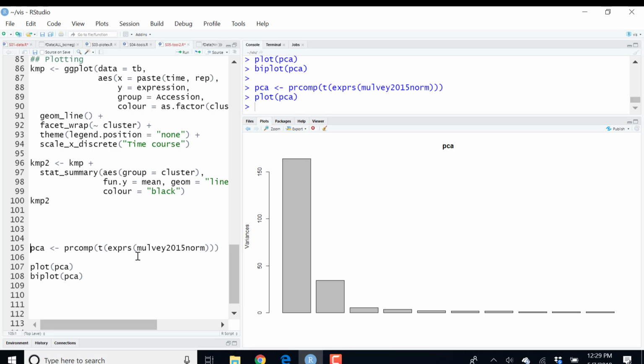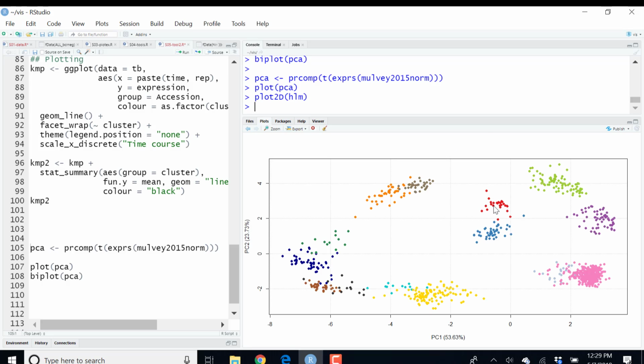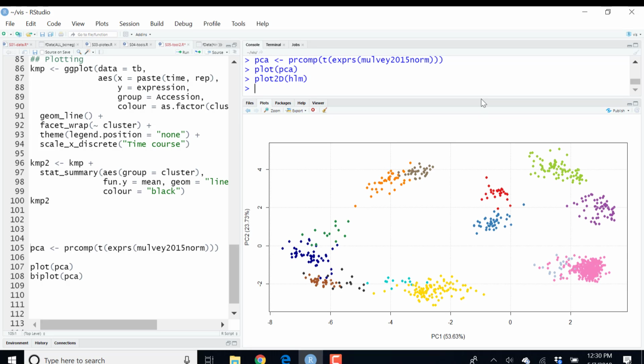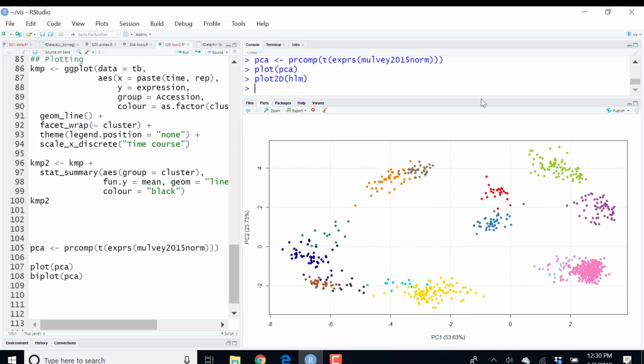But I might want to do something else. I might be interested in this figure, which is a PCA plot, but each point here does not represent one sample, but represents one protein.